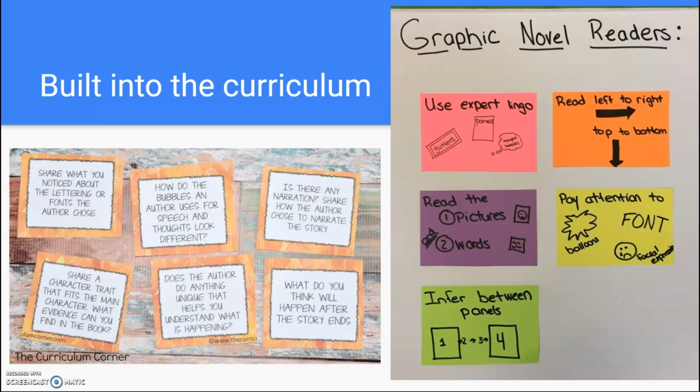If the fonts are bigger or italicized, you probably want to pay attention to that, since it's going to be more thought upon or more important. The balloons are just like the dialogue, which I talked about before with the thought bubbles. And the last one is infer between panels.